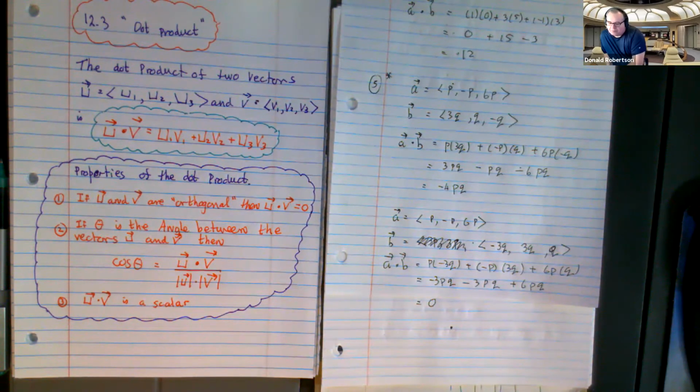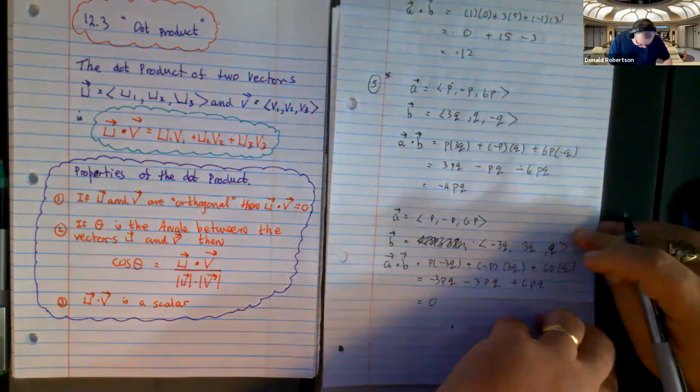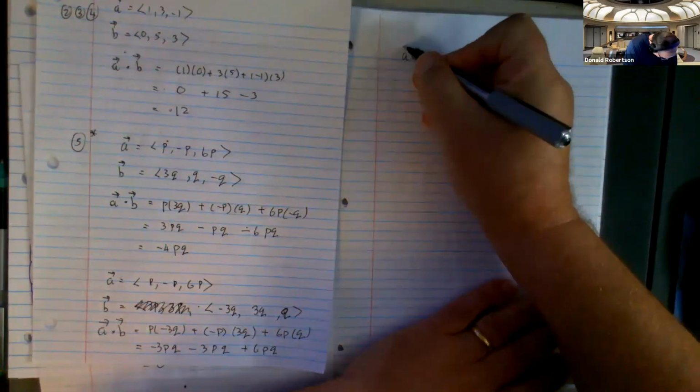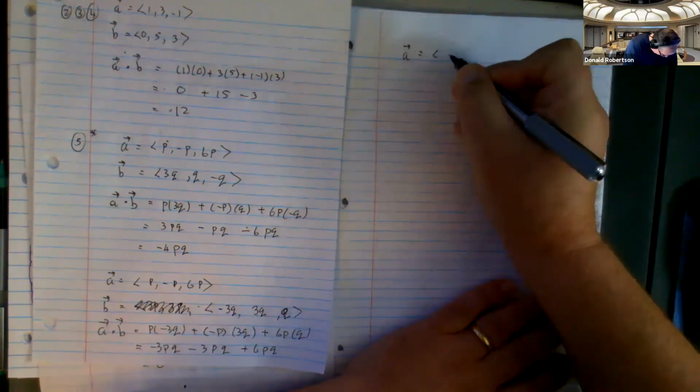Would you agree? P could be 42 or 15 or -7, and Q could be 99 or 3 or 42 or anything else. Yet, surprisingly, don't these two vectors end up being orthogonal? Would you agree? So you might wonder what on earth is happening there. So let me show you some vector algebra. Might convince you why these two are orthogonal.